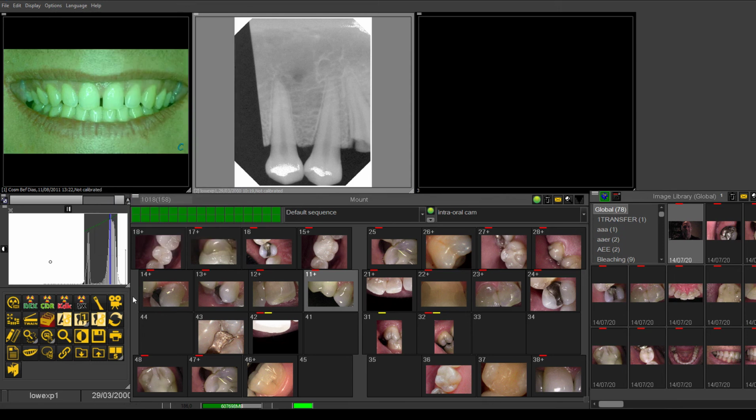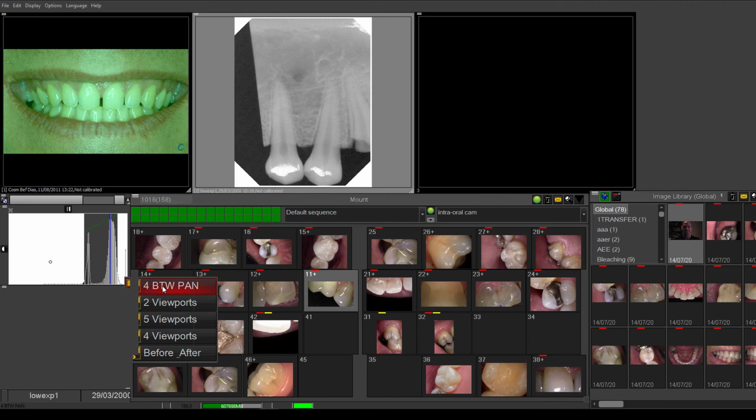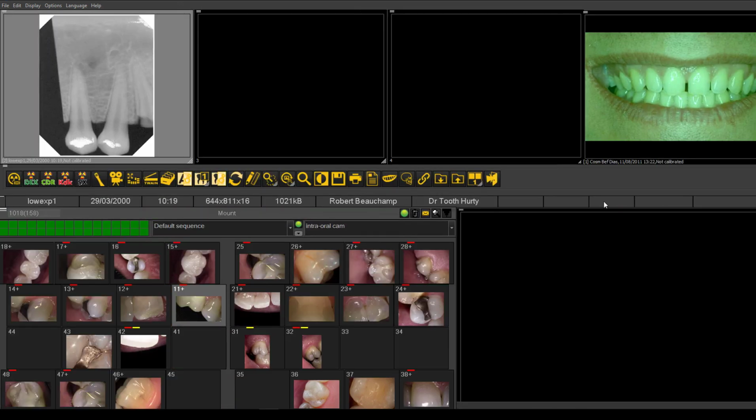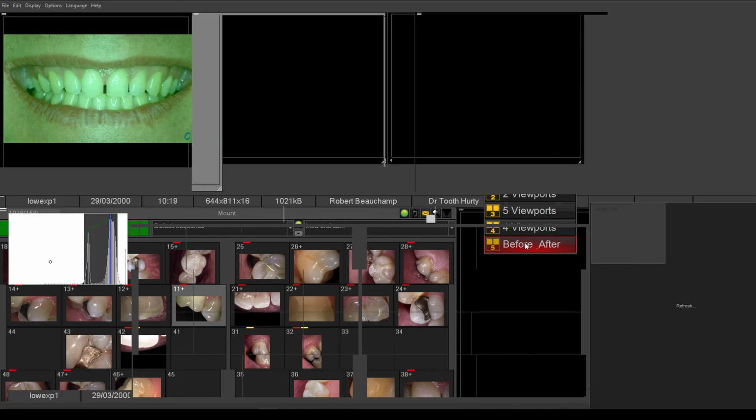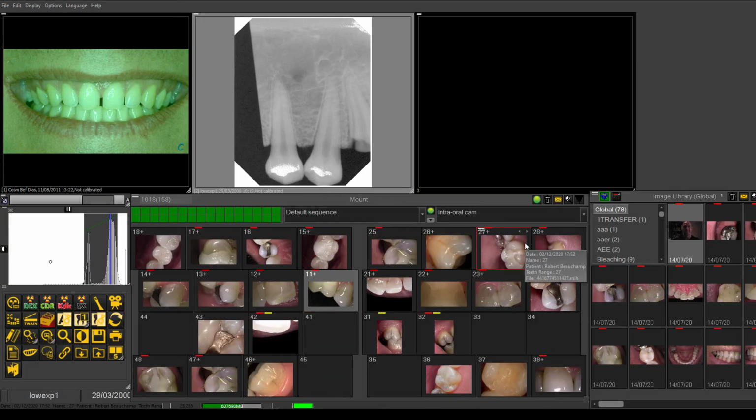So now whenever I go back to my number 1, where I had 4 bite wings in a pan kind of laid out and set up, if I ever go back now to my number 5, it will always be remaining in that way, and I'll have my desktop set up in that way. So that's how you modify your desktops, and that's how you can save those changes, and you can name them.